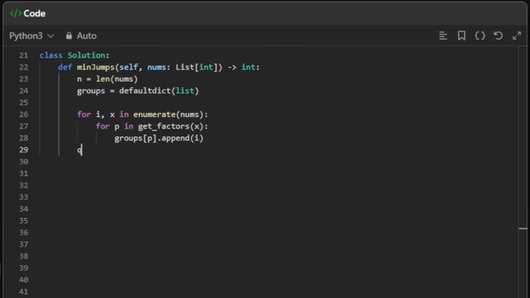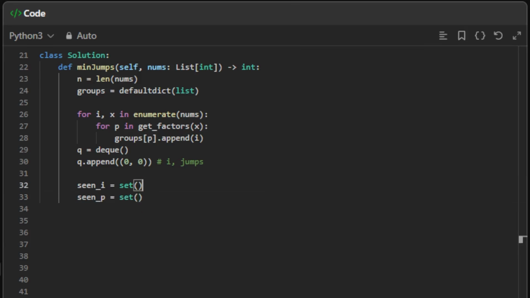Now we can build our queue, which is a deque in Python because we have to pop elements from the left, and we need to add a tuple with 0, 0. Remember that index 0 corresponds to the index, and 1 is the number of jumps. Now we need two sets, seen_i, an empty set, and seen_primes, also an empty set.